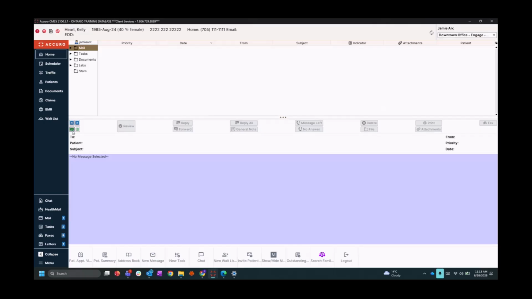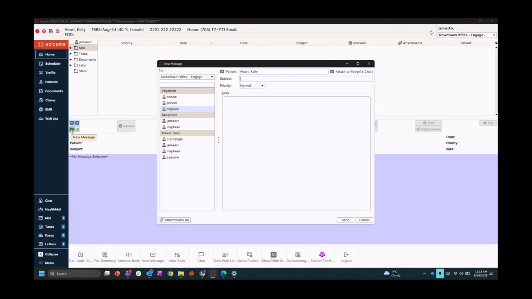So Jamie is going to create a message for Dr. Square in here using our new message option right there. All right, so the patient we can see is also still loaded here because we had Kelly Hart selected as our globally selected patient, and the subject line is just going to be an area we can type into, and we're going to put medication review.